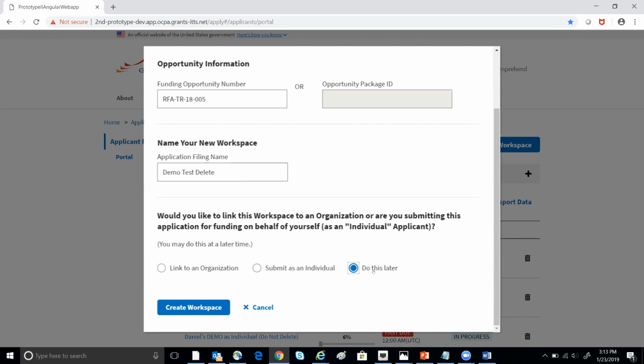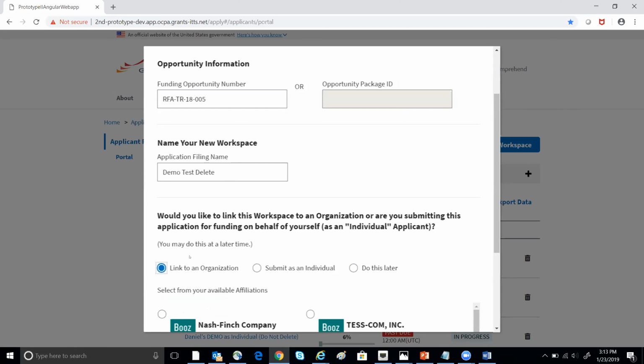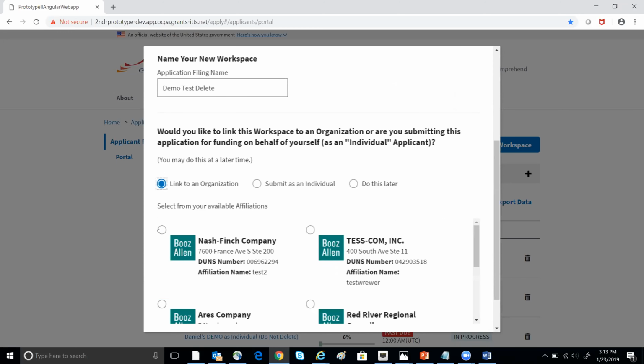Thank you for that. So it's showing the do this later option, and then like Meredith said, the ability to submit as an individual. If the opportunity doesn't allow individual submitters, would there be some indication to the user? Great question. We've been working through the business processes around it. One of the options we're double checking right now on 508 compliance is how to handle graying out the option. If the opportunity was not available to an individual, you would not be able to select it. You would still be shown it, is our current expectation, so that the user knows that it is an option and there is no confusion.